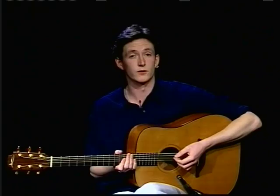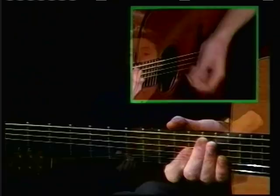Now, the thing is, if you do one on the one, count: 1 2 3 4, 1 2 3 4, 1 2 3 4, 1 2 3 4, boom. And you hit the one on the bass, you open up the bass like that.